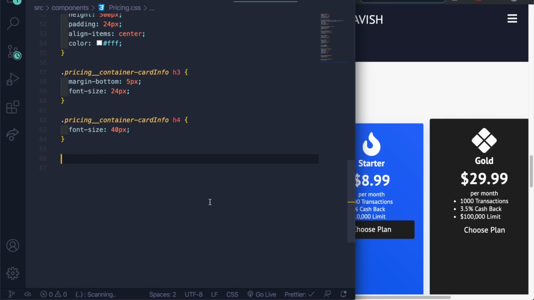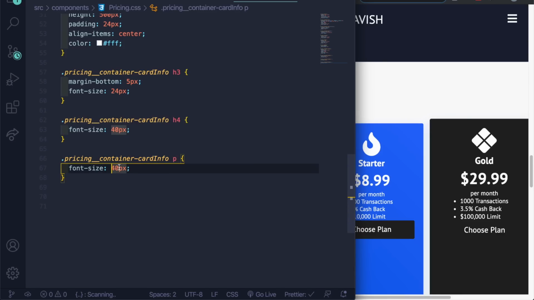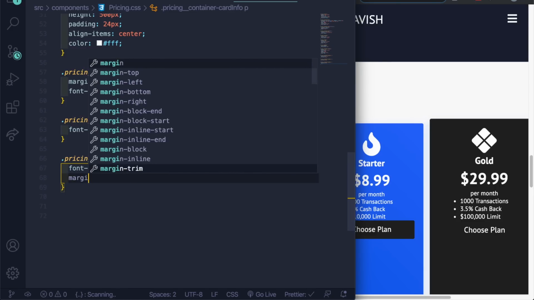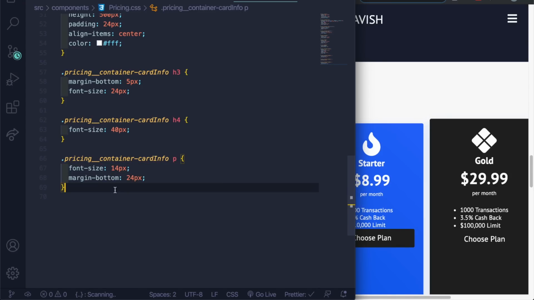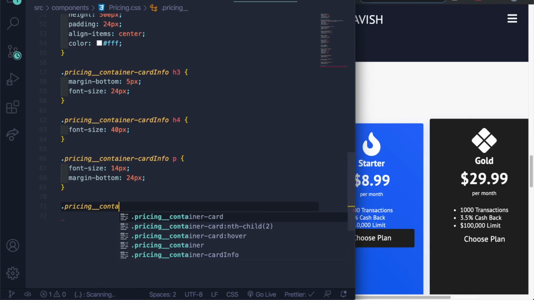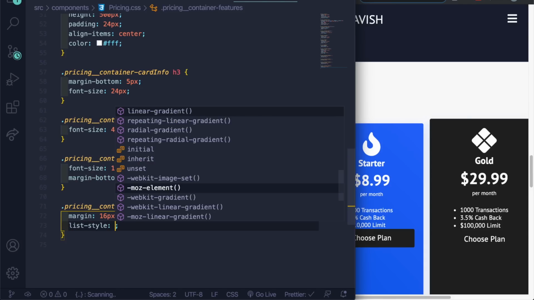For the p tag, font size is 14 pixels. Margin-bottom to be 24 pixels. Okay, looking much better. And let's just do .pricing_container-features, and let's just say margin 16 pixels 0 by 32 pixels. List style to be none.